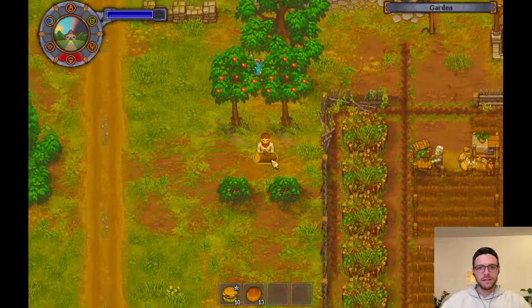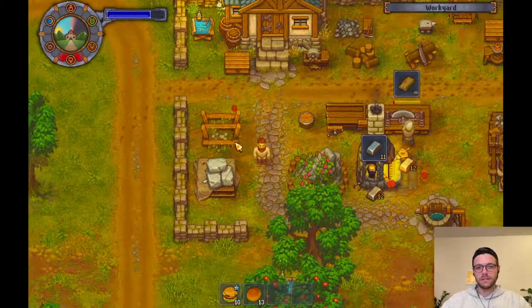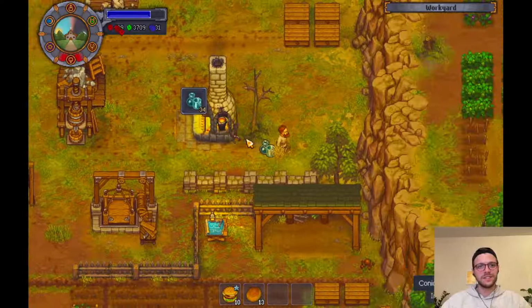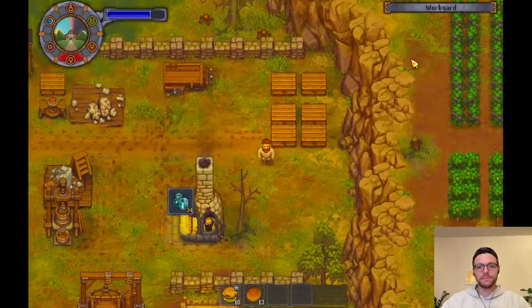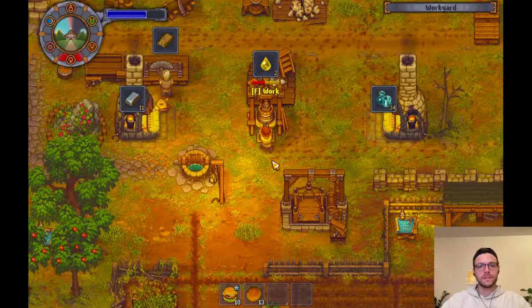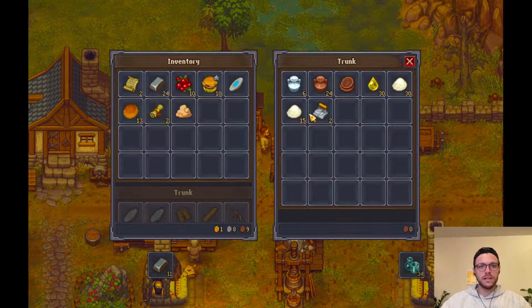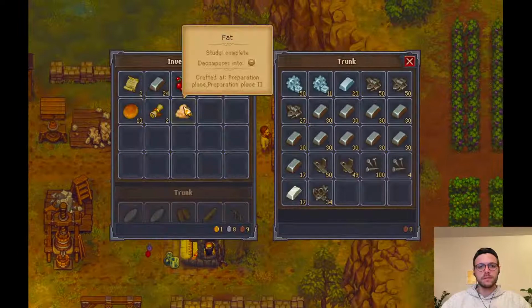Okay, get my berries. Oh, wow. Okay. Ooh, I got a lot of blue points for that. That's nice. Put that away. Gotta make oil. Let's do it. We need this for the lens. There we go. The oil in there. Okay.